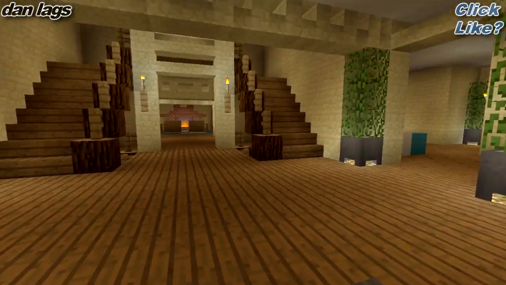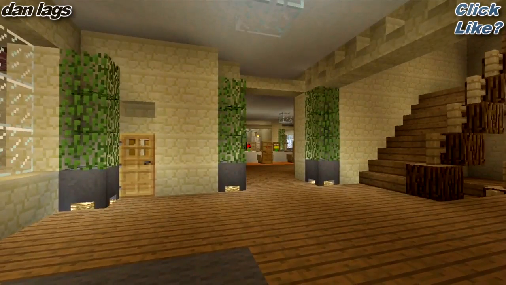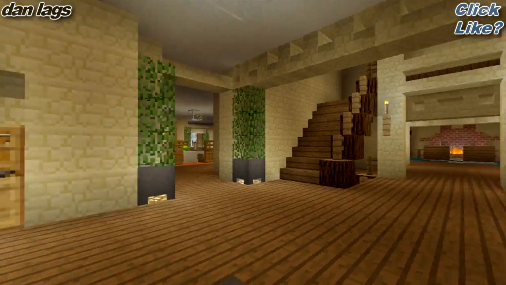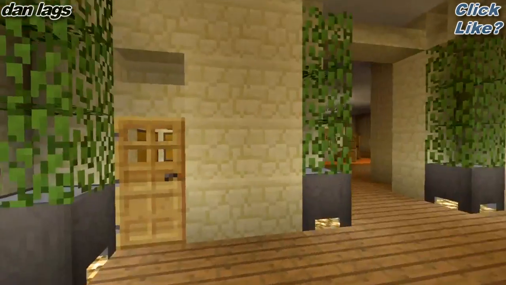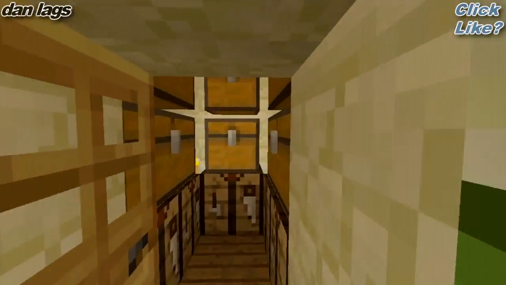So, this house took me forever to build. The interior took me like 3 days, but I think this turned out really nice, and I'm happy with it, and it's easily one of my favorite houses. So, just right off the bat, we got a couple of little hallway closets.